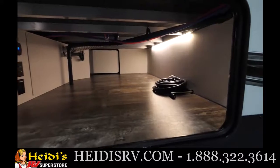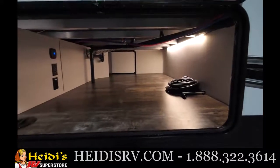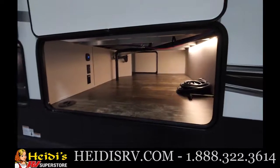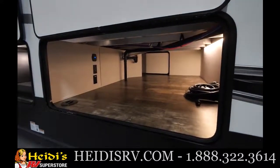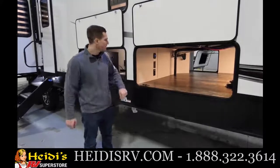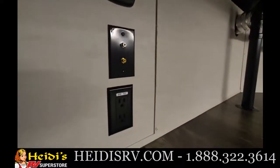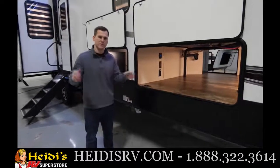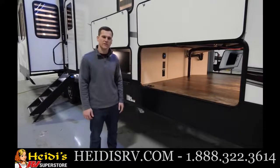On the entry door side of the fifth wheel, you'll see the front storage compartment. It goes nice and wide so you can put your lawn chairs and picnic tables in there easily. There's an LED light that runs across lighting up the area at nighttime. You also have cable and a connection here to put a small TV inside, or there's a hole routed through the floor where you can run cables and put a larger TV on the exterior of the fifth wheel.